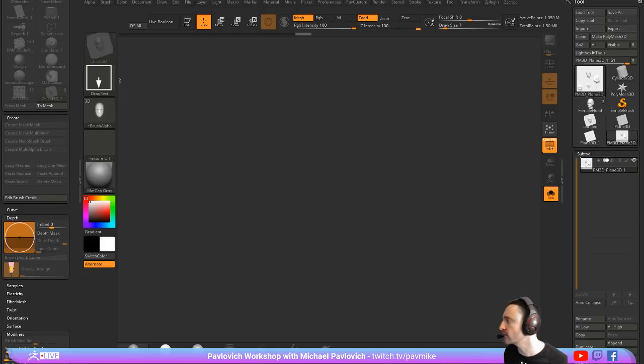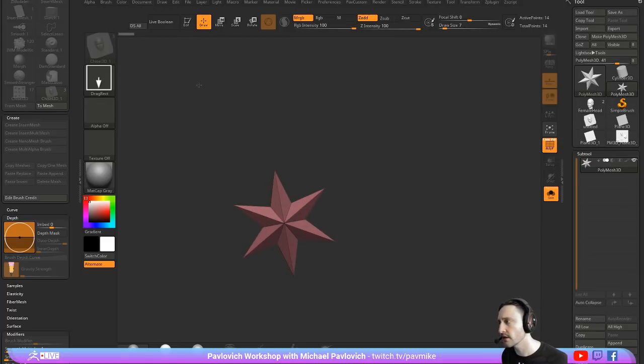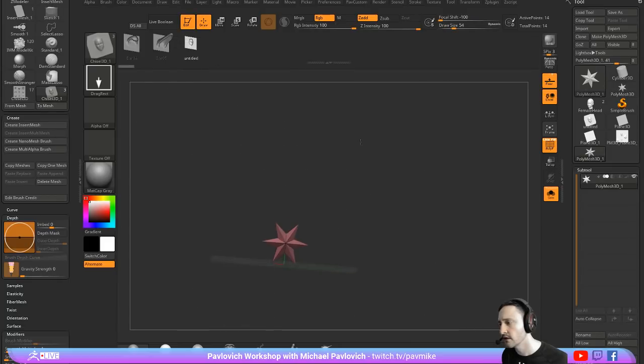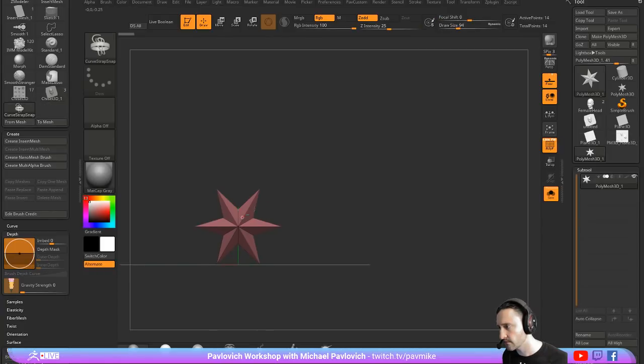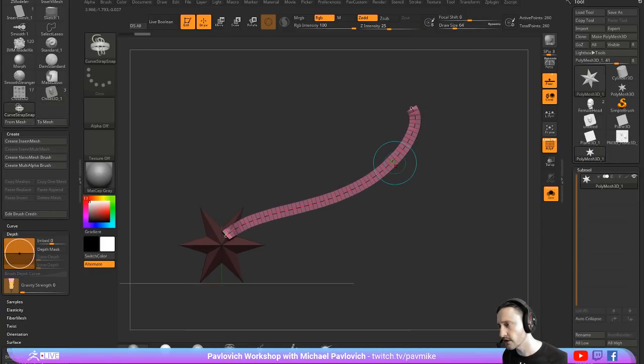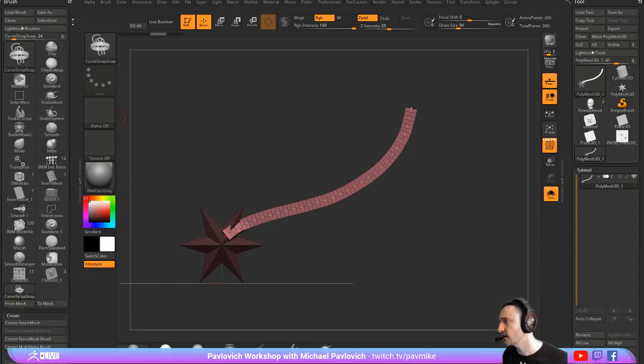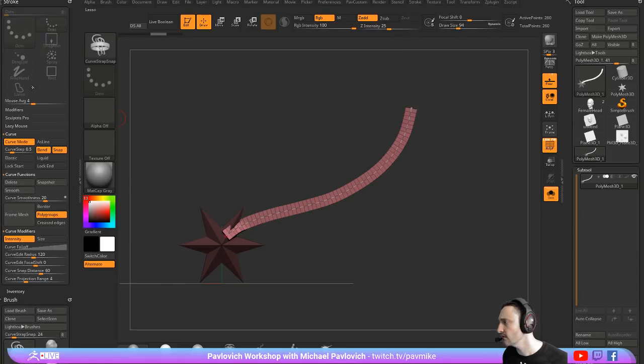Did they change the curves in ZBrush the last few versions? They made some changes. I think in Brush, Curve, Strap Snap. So with this one, you can start moving and then hold down Shift and you can smooth out the curve now. And you can also hold down Control and you can twist portions of the curve now. And also the Elastic setting, which is under Stroke, I believe.